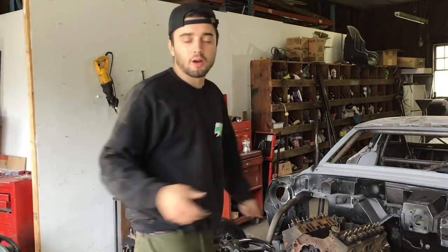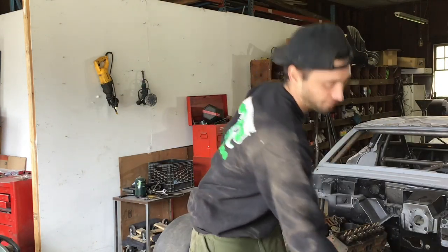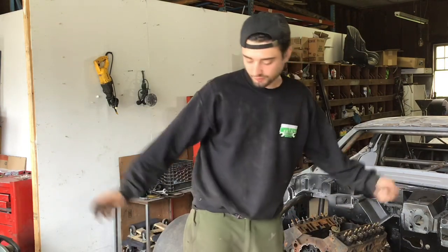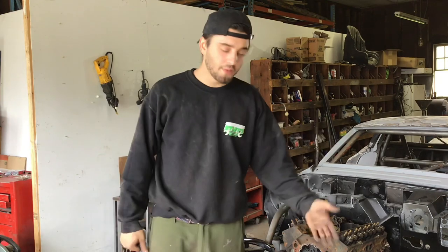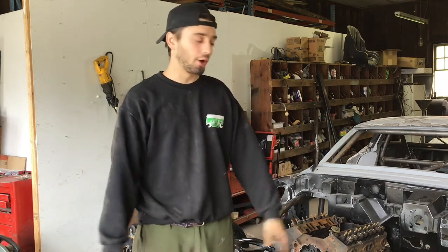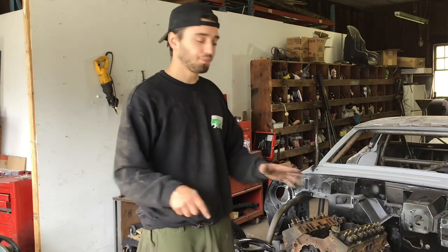Next thing I'm going after — my headers here are Hooker Super Comps. These tubes are bigger so they're gonna breathe really nice. I'm gonna get them slipped under the frame rails, see if they're gonna be where I want them, see how they're gonna sit with my steering box and with the fork that I have in. This will tell me really where I'm gonna put this last bar to close this cage out. I'll show you inside what the floor looks like and the things I was going for, and give you a closer look at everything.